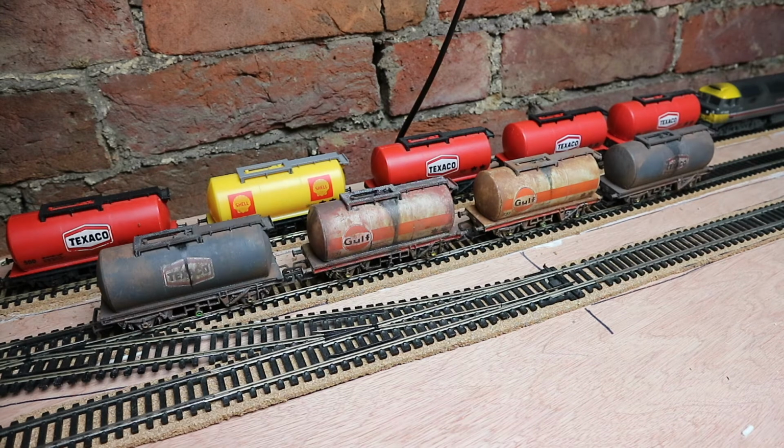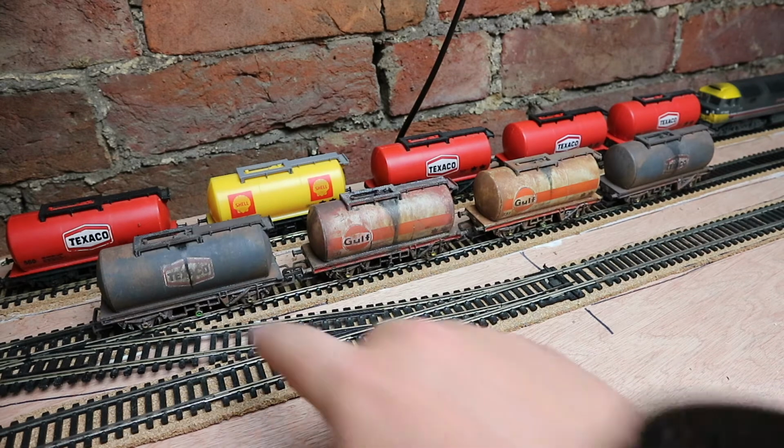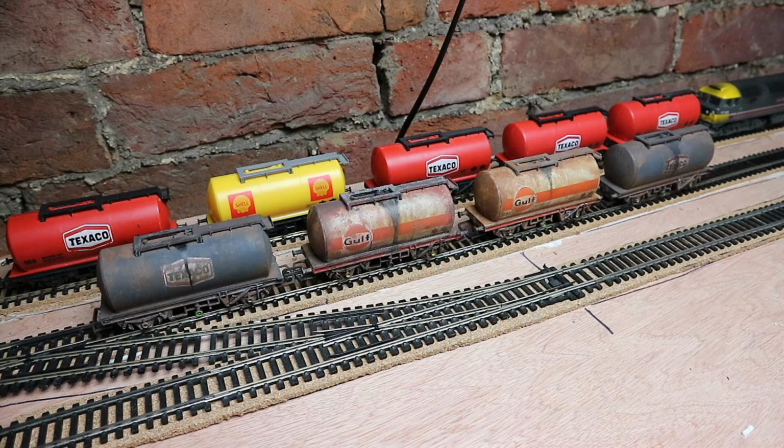Further down the line, when I have some money, I'm going to fix the coupling situation as well, because a lot of these ones here at the front have metal D-lock couplings, and I think one or two at the back do as well. And I'm going to upgrade them to either KD couplings or at least NEM pockets, as I found some suppliers online who can switch those over, which is great. So then once I've painted them, I'm going to weather them up, make them look nice and grimy.